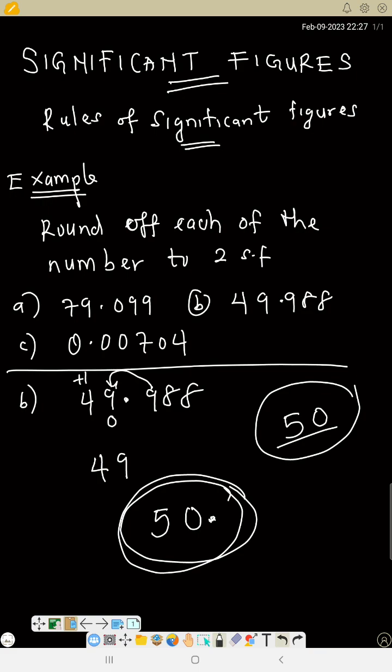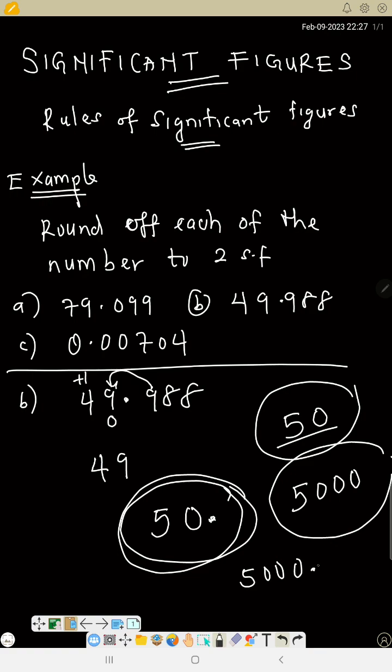That point is important too. So if you did not put the point, take note. If I have this, this is just one significant figure. But if you have 5000 with a point, even though nothing follows, this is 1 2 3 4, four significant figures. But without the point in front, this is just one significant figure. Please take notes.